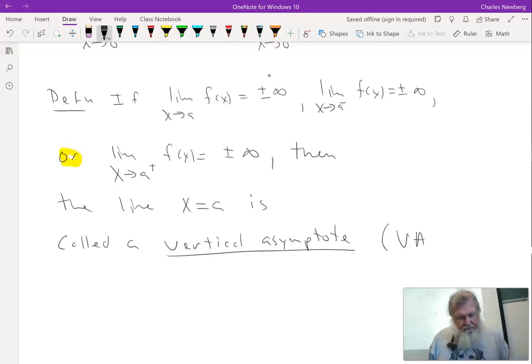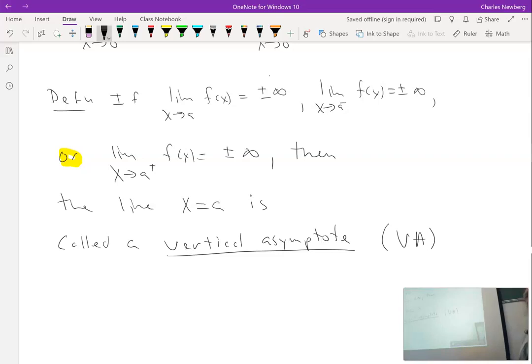So you've seen vertical asymptotes in your previous math days, but here's the actual formal definition of a vertical asymptote. They could not give you that in your high school algebra class, because you didn't know what a limit was. So they just told you it approaches it and gets really big or something informal like that.